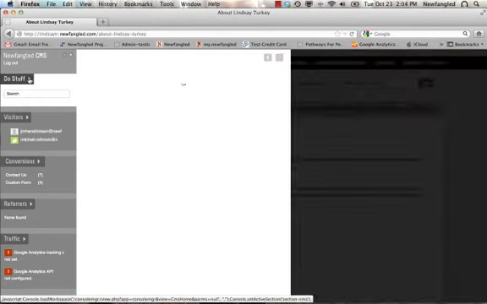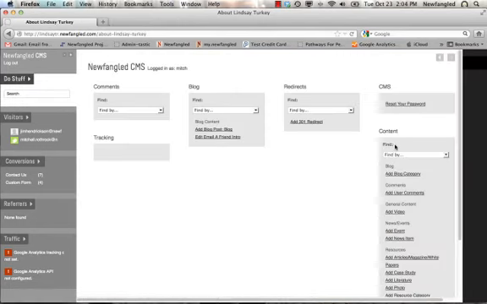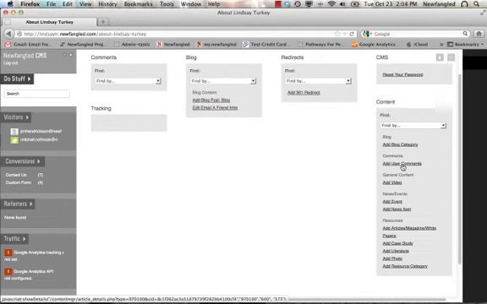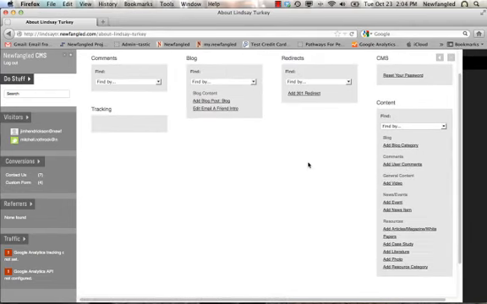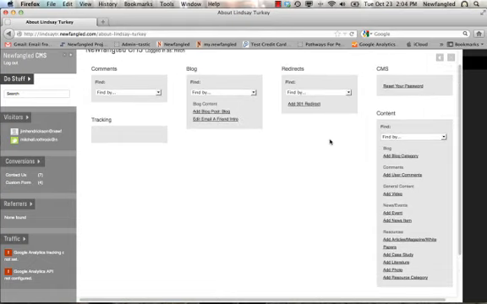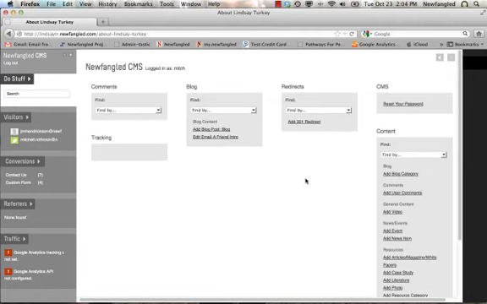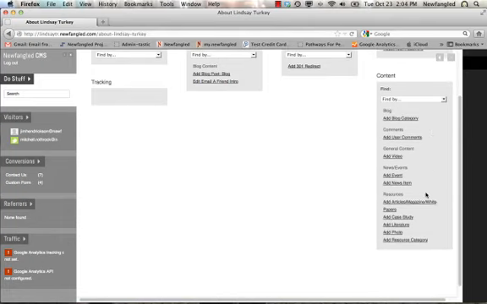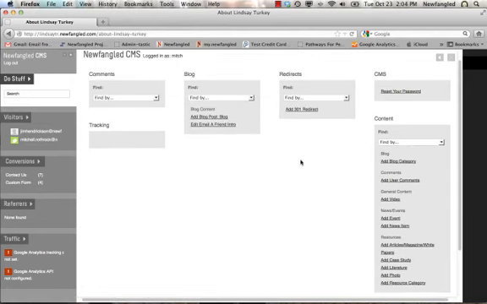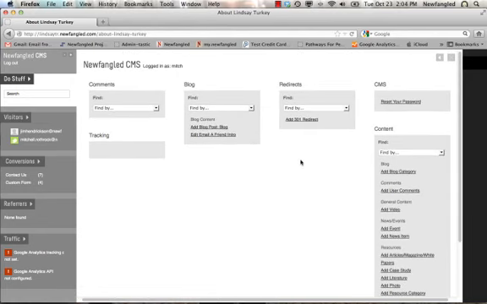Okay, I'm going to go back to do stuff. And because I don't have user management with this particular one, I can't go in, and you can see everything that I limited there. That's the only thing they will see on the back end of the CMS. So the blog, the redirects, and the content area with news and events. So I can't add an event, I can't add news, I can, but there's no other content showing up that I can edit. Okay? All right. Let me log out here.